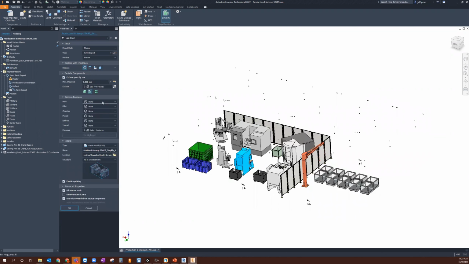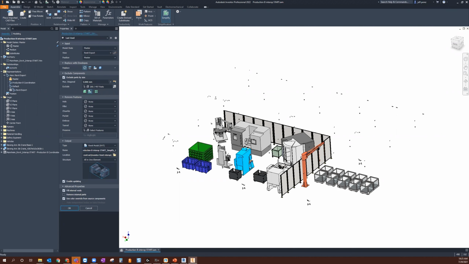What I'm also not going to do is remove the features, because this will take some time if I go through and try to remove all the internal features, fill up voids, and remove the details that we've seen inside of Inventor. What I've done beforehand is, in each of these components, I've created a medium style model state.